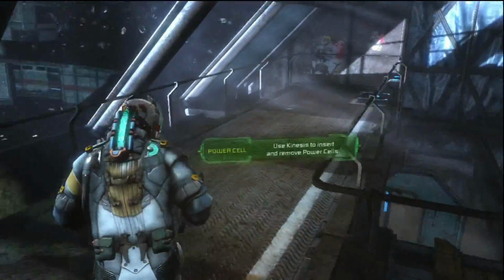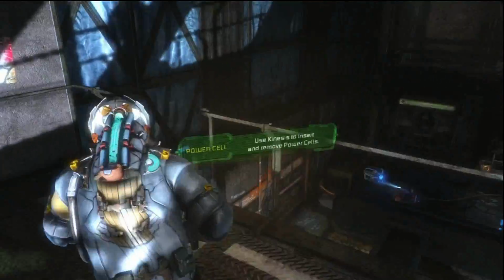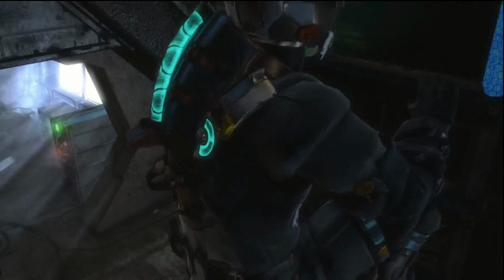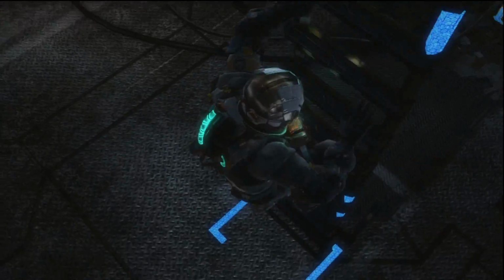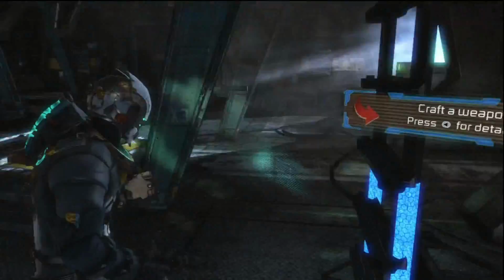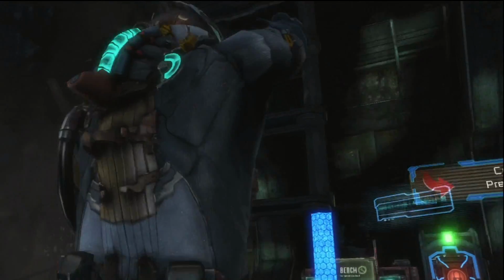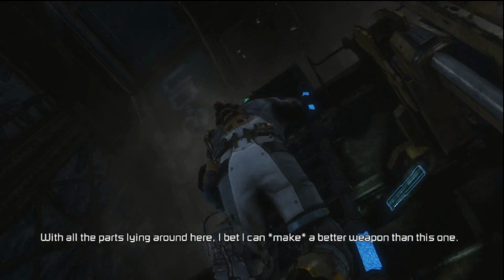I can't. Oh wait, we have to power it. Yeah, we haven't powered it yet. Ah, there's boxes on the other catwalk. Got it. That did it. And there's a bench on the same circuit. Bench? With all the parts lying around here, I bet I can make a better weapon.